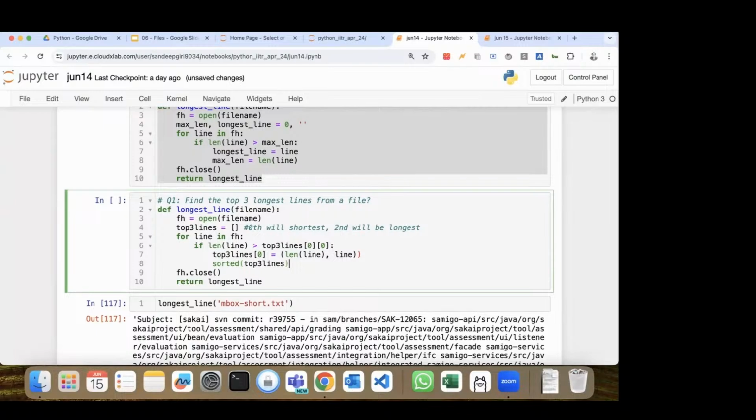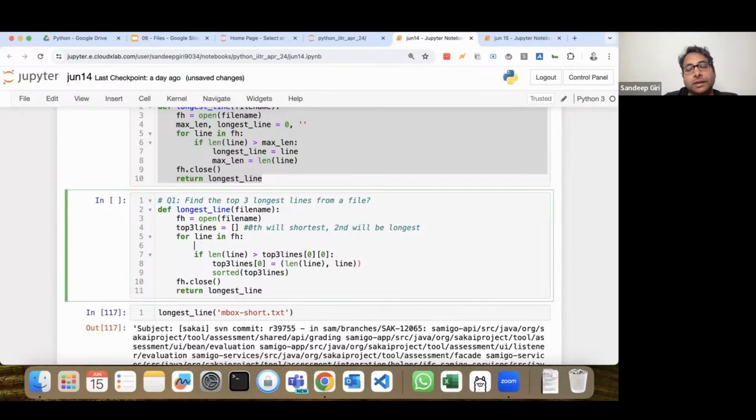So it might be that initially, for the first line we come to in the file reading loop, we assume that this is the shortest line, and then we compare. Otherwise, top line 0 is empty and might give me an error. It will not exist in the top line in the initial case.